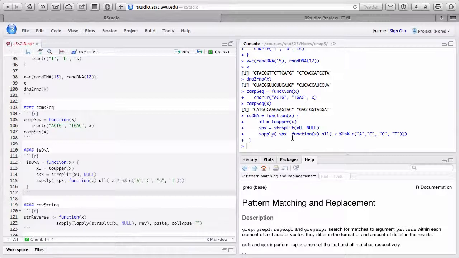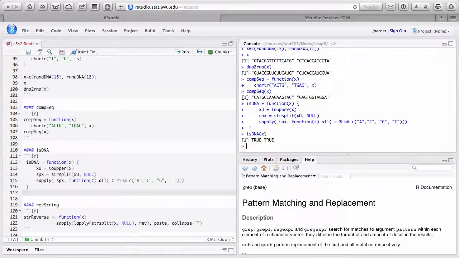And I don't remember if I've tried this or not. I think this X is a sequence of DNA. I'm not sure whether it works on it because there are two strings here, and so we'll see if it works. Yeah, it tested both of them, and it says they both are valid DNA sequences. So X, remember, had the two sequences that are DNA.